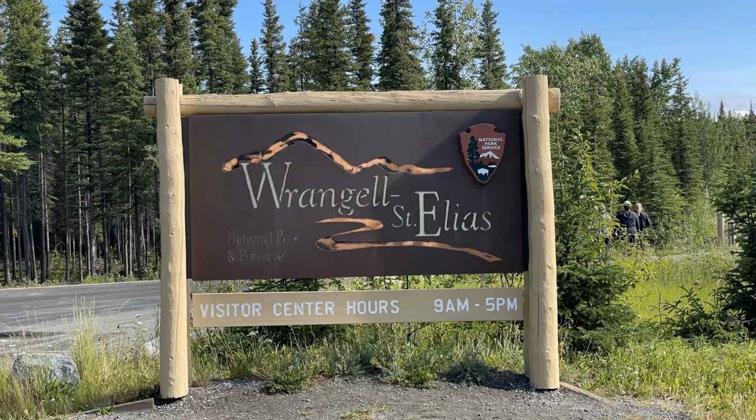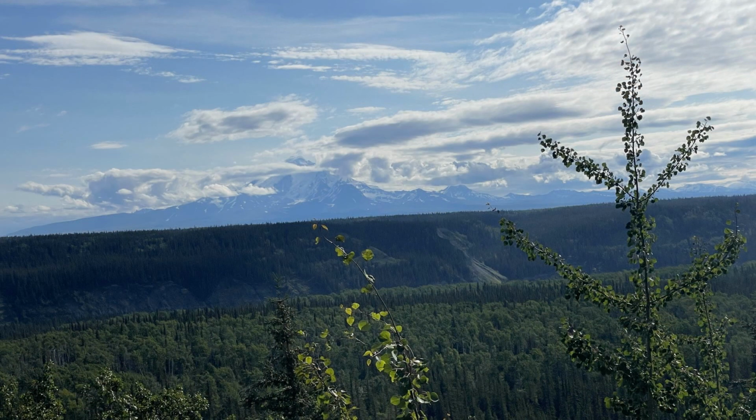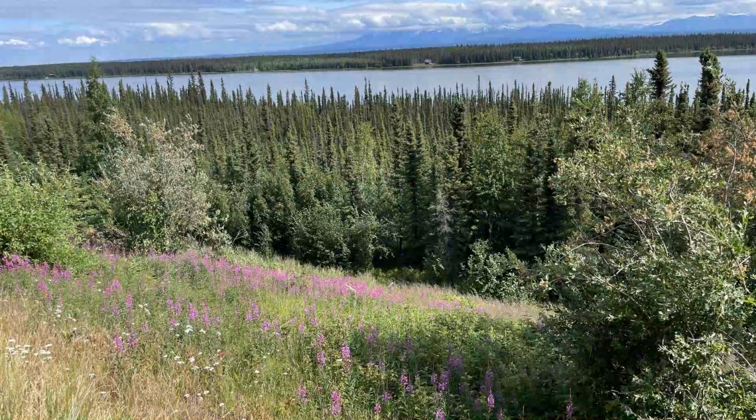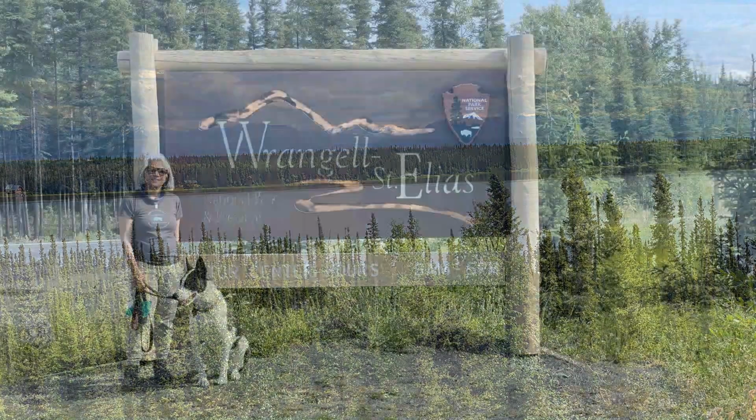Mount Wrangell is a massive shield volcano at a height of over 14,000 feet and a caldera with a depth of approximately 3,300 feet. St. Elias Peak is located at the confluence of the Chugach Mountains, the Kluane Mountains, and the St. Elias Mountains on the U.S. and Canada border. It is the 4th highest mountain in the North American continent at an elevation of over 18,000 feet.